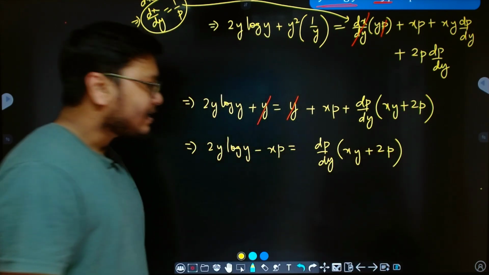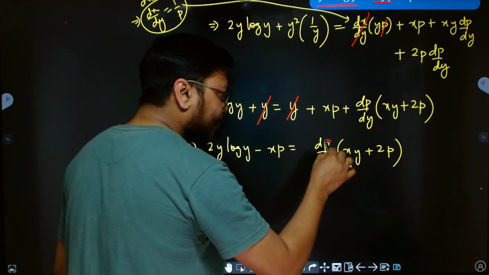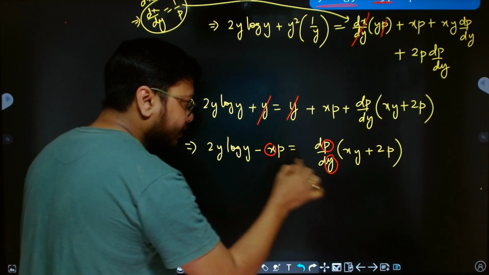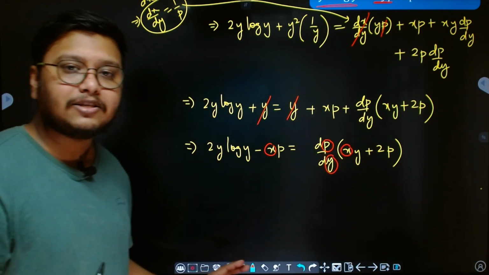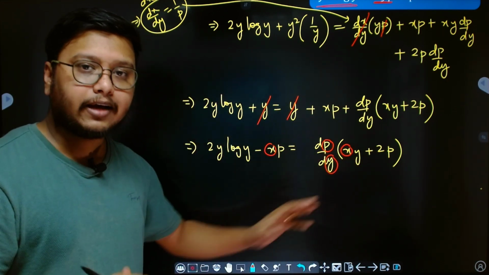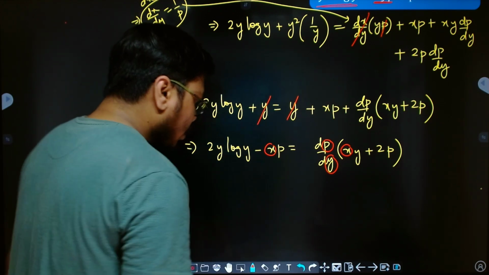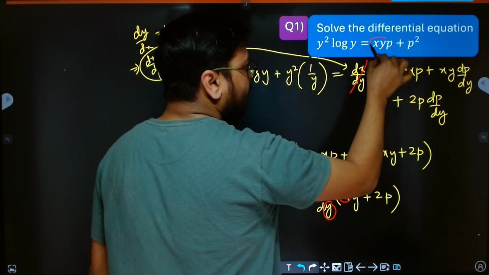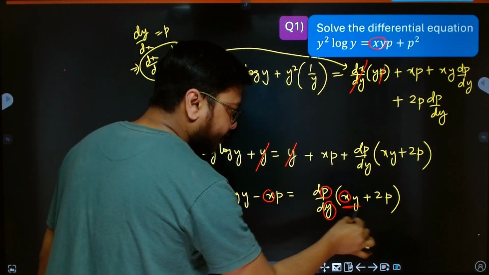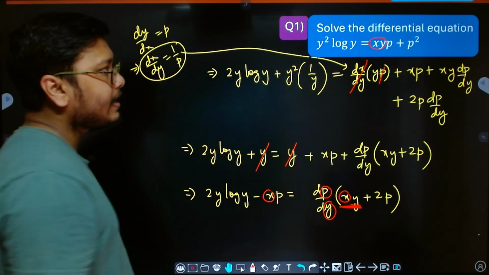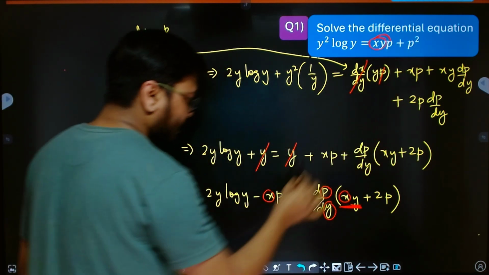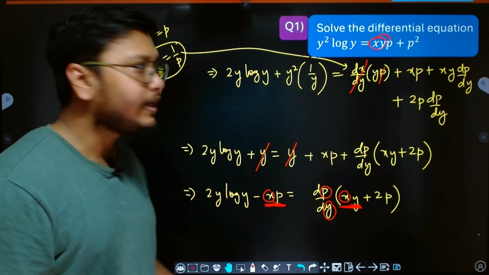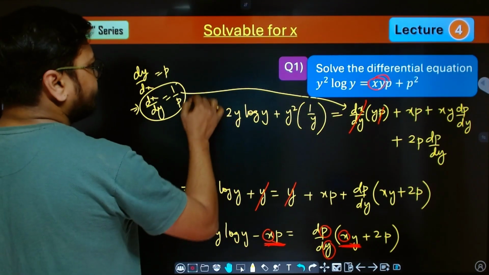Now again we can see here that the required variables are p and y, but we have some unnecessary variable x over here and x over here. These two are my unnecessary variables. I need to get rid of them, otherwise I won't be able to integrate both sides. So what I can see is that I will get the value of x into y from here and substitute it right over here. Similarly, I'll get the value of x and p from here and substitute it over here and get rid of the x. Then maybe we'll be able to integrate both sides. So let's see what we can do.